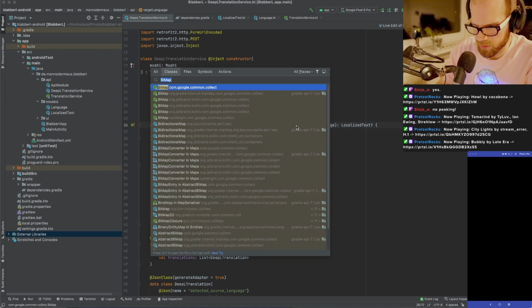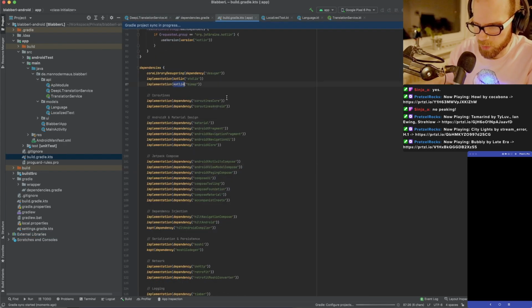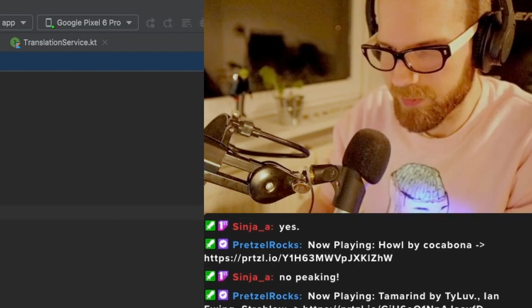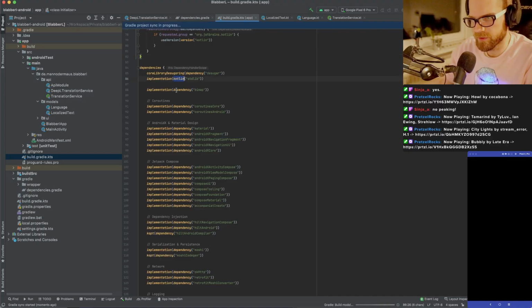Bimap. No, it's not here. Oh, yeah, I'm dumb. That's why. Usually when something isn't working, it's just because you're dumb. It's a good life lesson, really. I didn't specify my custom function dependency here, so I made it look for a Kotlin library called bimap, but that is not what I wanted.